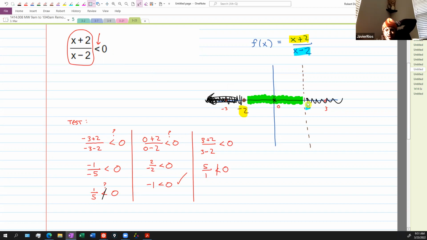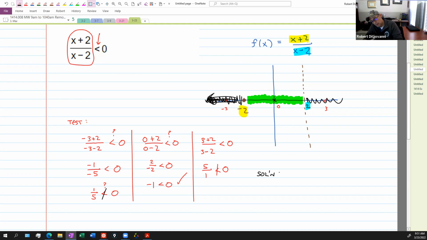Because it's not an x-intercept. It's actually a point you are not even allowed to plug in, period. End of story. You can't plug 2 in at all. If you try to plug in 2, you get division by 0. So this 2 is not going in because it's not in the domain of the function to begin with. This -2 is not going in because of the inequality. It doesn't have the equal underneath. So we're not going to include either one, but for different reasons. So my solution here is everything between -2 and 2. And that's it. Not including, no brackets.